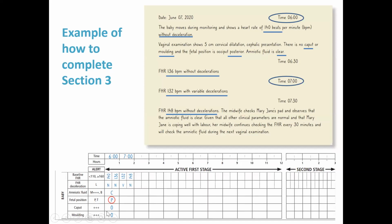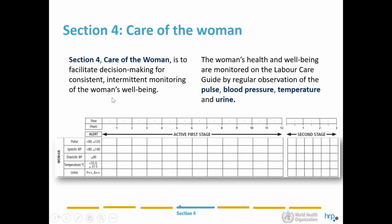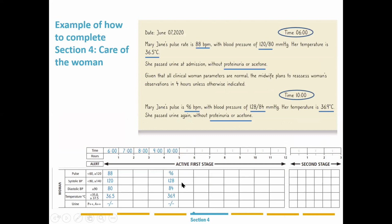And if you use the chart in the manual, you can see that for some others it would be suggested to leave them blank, not to complete them, because, for example, all those variables related to maternal health don't require recording and assessment on an hourly basis. We won't record them every hour, so we just keep it blank and record it every 4 hours. That's why each variable is suggested to be recorded or monitored with different frequencies, and why the space provided could be a little different for each variable.